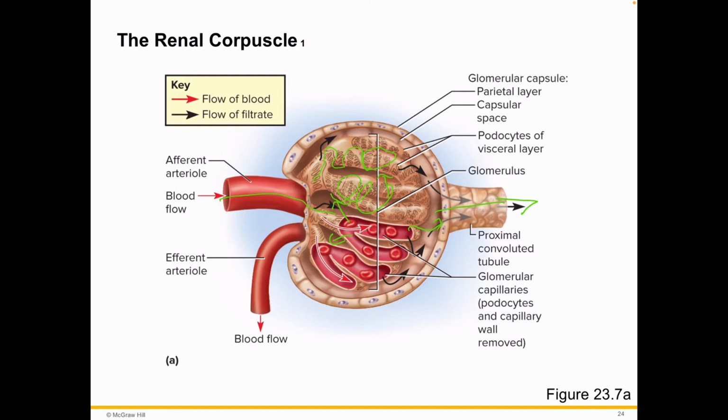And we're going to go to the proximal convoluted tubule, right? And then, of course, here's the outside part that we were talking about here. And capsular space, right? Capsular space is that space between the podocytes that are wrapping around those little arteries and the outer glomerular capsule itself. So, right. That's some neat stuff.